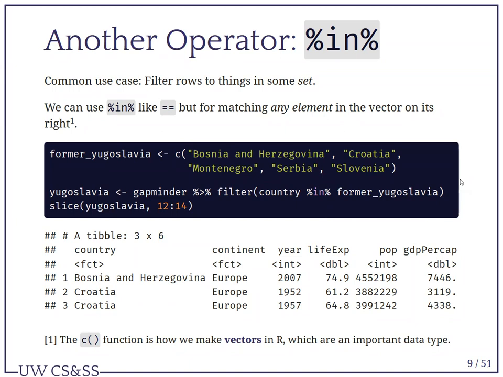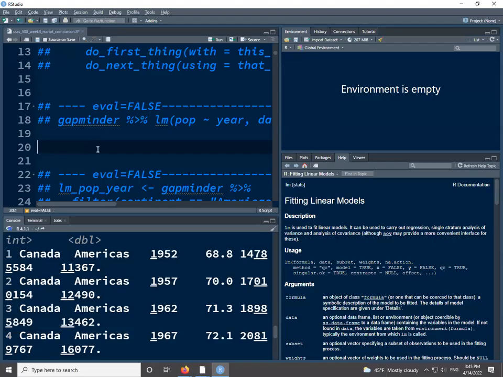Question. If we wanted all the countries that were not part of former Yugoslavia, how would you do that with in? Okay, so there actually is not a reverse of this. The thing that I do is I would say %not in% or %no%, and then I would make my own function that does this. And so it will give me the reverse. That's the only answer that I have for that. Yeah, is write your own function for it.